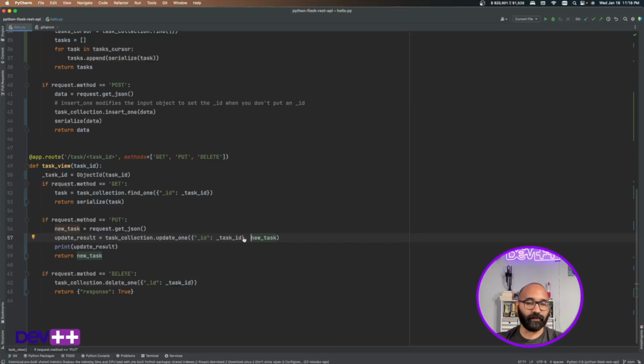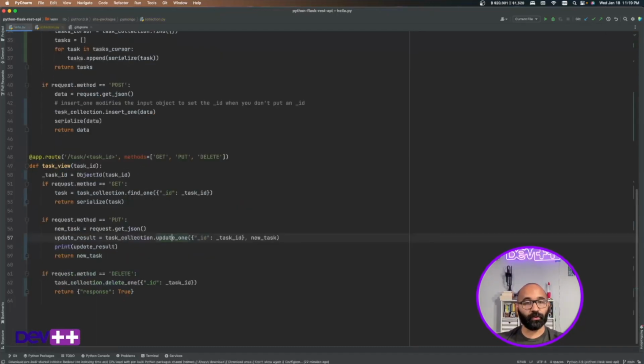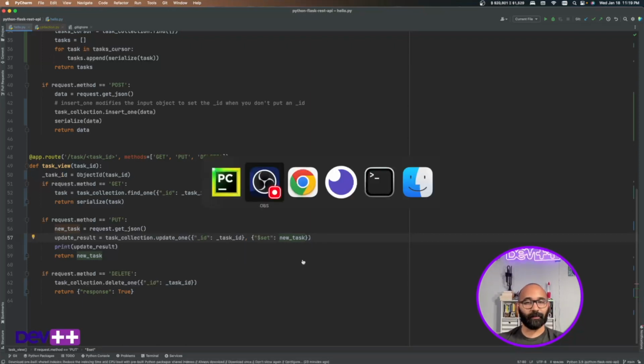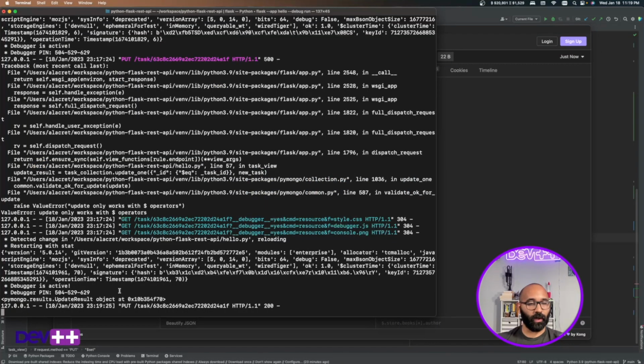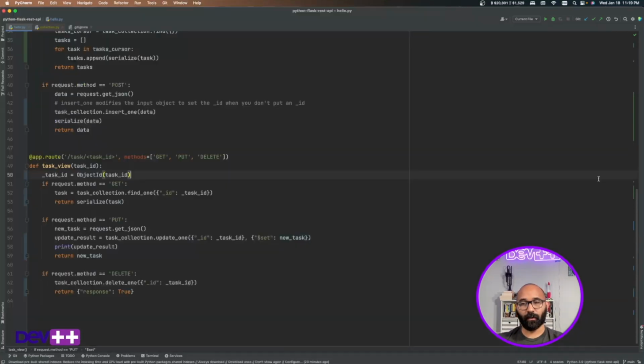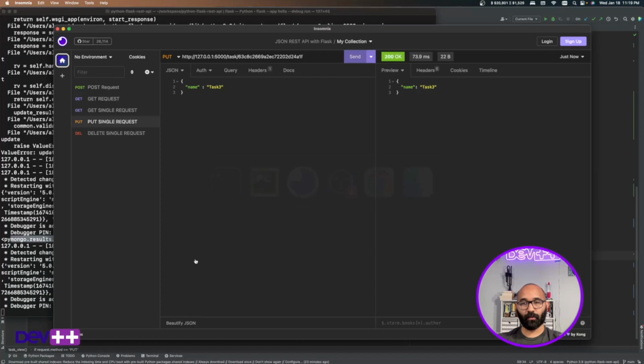So in order for us to pass the new value, the updated value, we should provide an operator for the update operation. That operator is normally called set, right? It has a couple of options that you can use for this, but I believe it's set. So let's go try this again. Okay, so right, we don't have any errors. We have a result here, update result. Let's see if it has only the fields that were updated or something else.